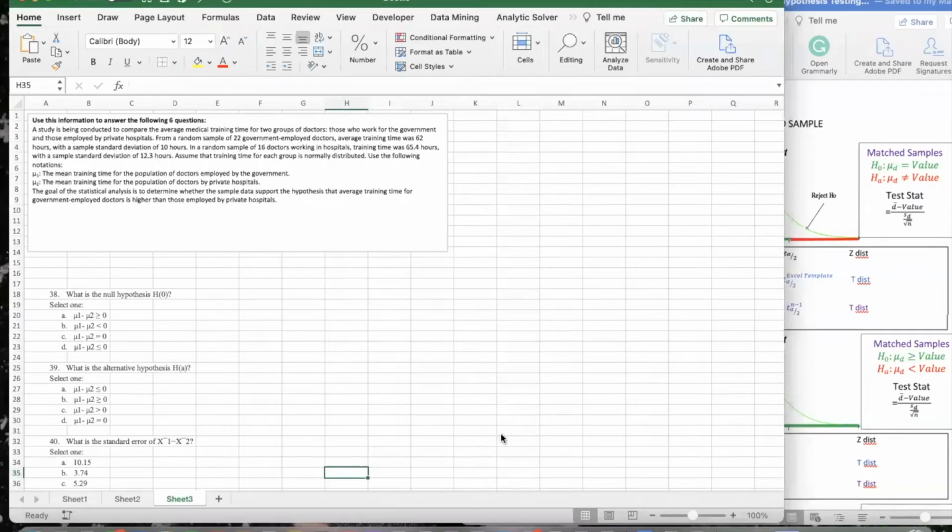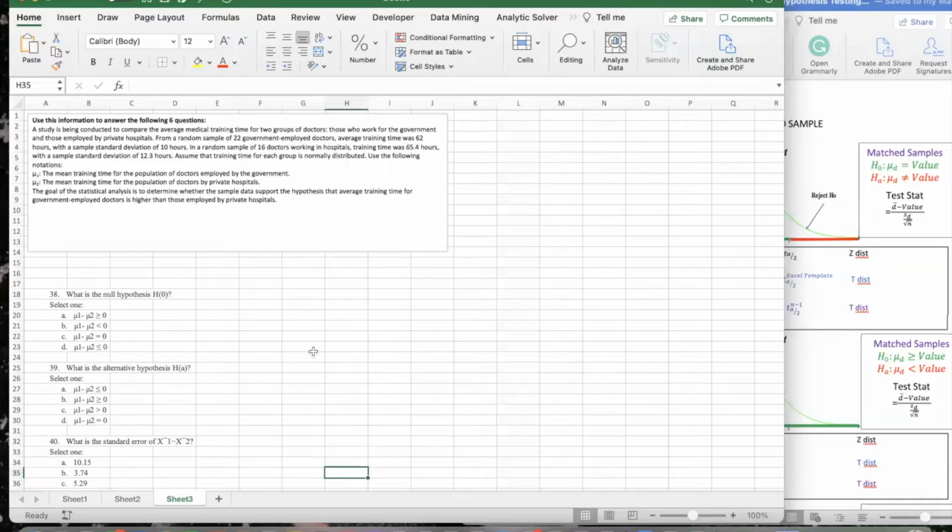All right, so for this problem, we're going to do it on Excel. The first thing we need to do is figure out what kind of problem we have. This is very easy to spot just by looking at this mu1 and mu2 that we have right here. This means that we're doing a two-sample hypothesis test. We can also tell by looking at this question 38, we see mu1 minus mu2. So that's a clear sign that this is a two-sample, right? Mu1, mu2, this two-sample, and it's a hypothesis test because it's asking for what is the null hypothesis, what is the alternative hypothesis.